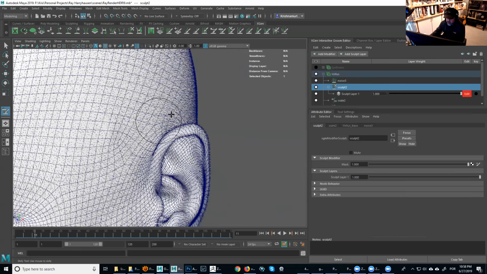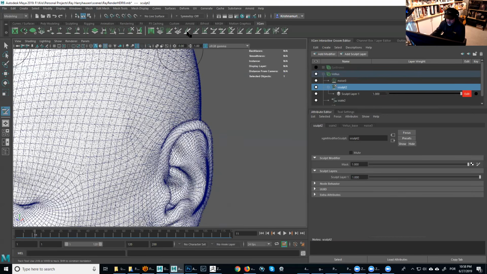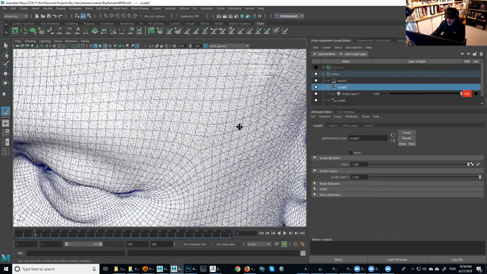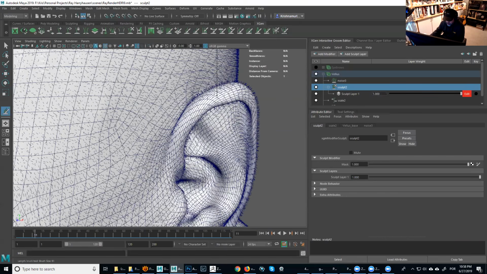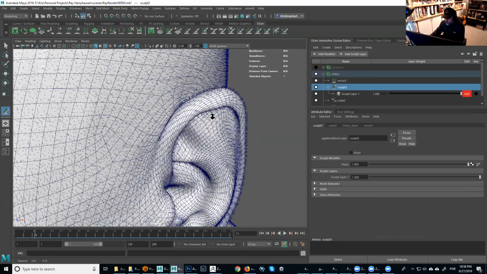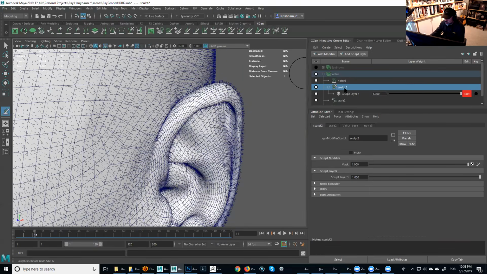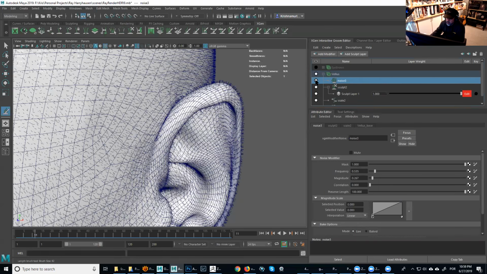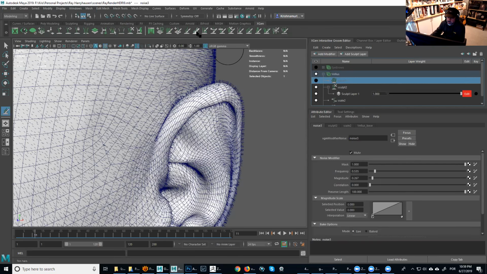Let's say the ears, if I want to grow them a little bit, I'm going to add my trusty length brush, and I have symmetry on. I'm going to make the brush a little bit smaller by pressing B and then clicking and dragging. Let's say now I go to my sculpting. If you want to make things more interactive to sculpt, always turn off your noise if you have it on top of stuff, so you can sculpt faster, and then turn it on again once you're done.